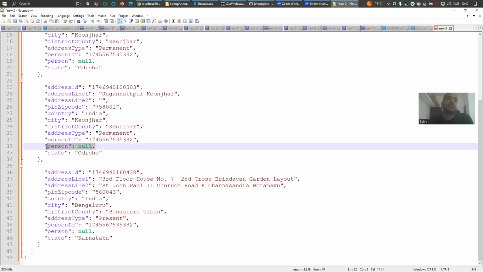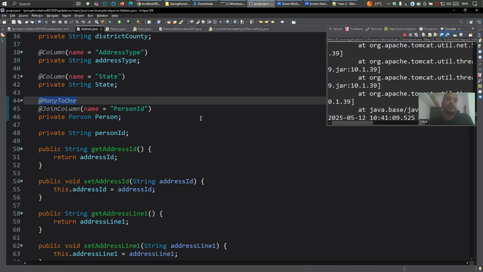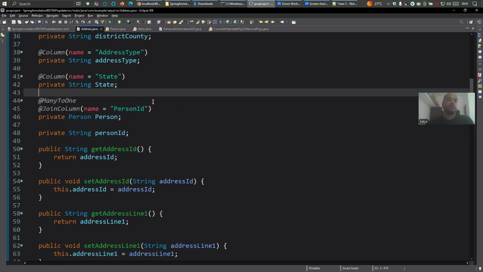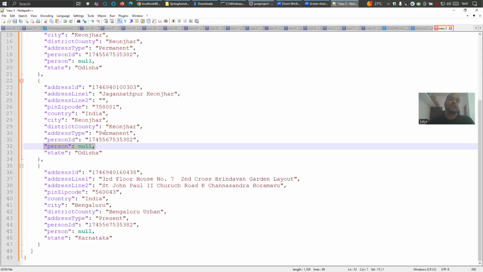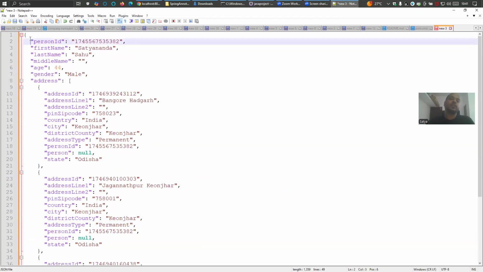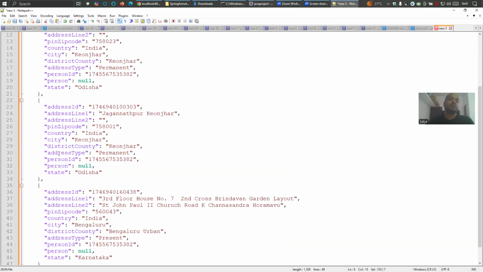Now you see in this session, this person is null, right? This person is always kind of null. So what you can do, you can ignore this. Let me stop this, it is disturbing. In address, you can always write this @JsonIgnore on session, right? Because this person we don't need anymore to display in this JSON string. We know this is the same person we have here in the beginning, right? So we don't need this person anymore.